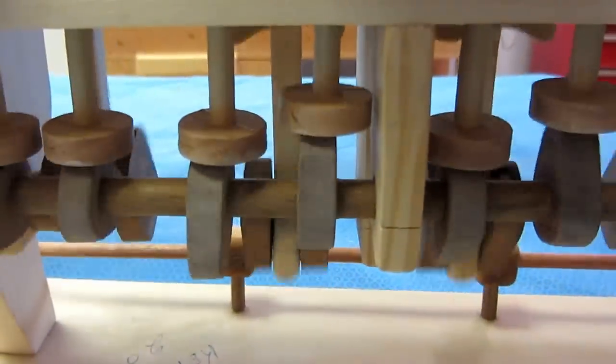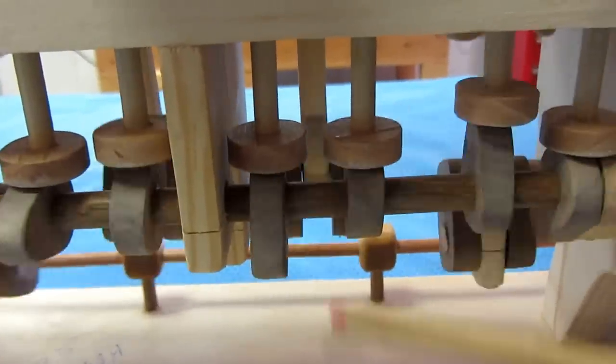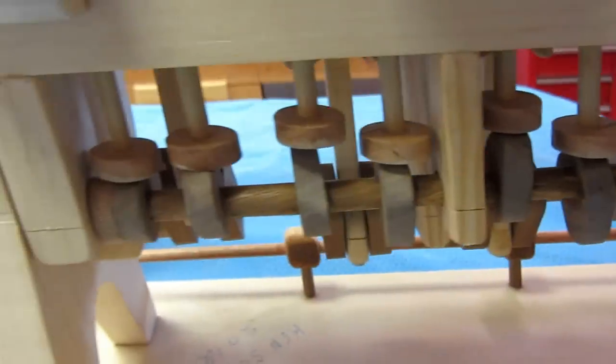And then on the other side, take a look around here, we have a camshaft. You see the tappets going up and down and the camshaft lobes, mounted by three sets of main bearings here.